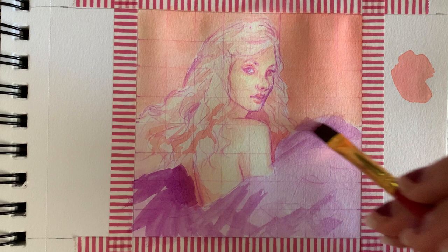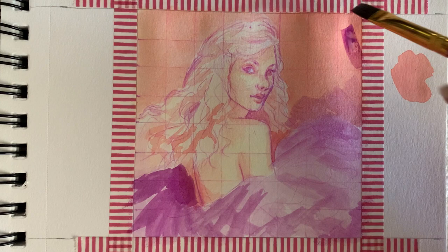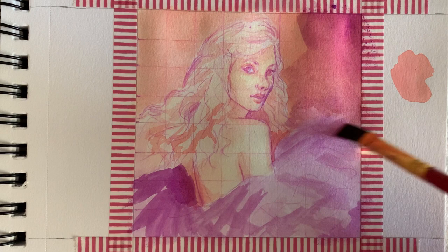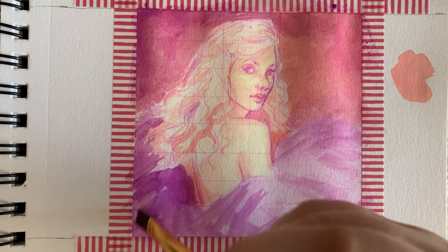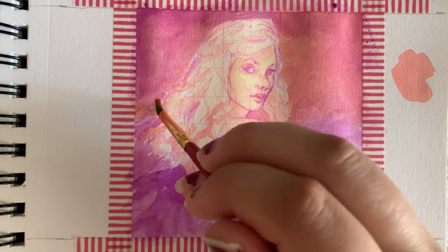One mistake I've made a lot with watercolors in the past has been really getting ahead of myself — making something too dark before it really has time to be layered upon for the colors to get right. I've tried to overcorrect with lighter colors over darker colors, which doesn't always look the best. So with this painting, I was really taking my time, trying to make sure I got the undertones right, which was almost a forensic process trying to determine the right undertones for each part of this painting. But it was a really good exercise.